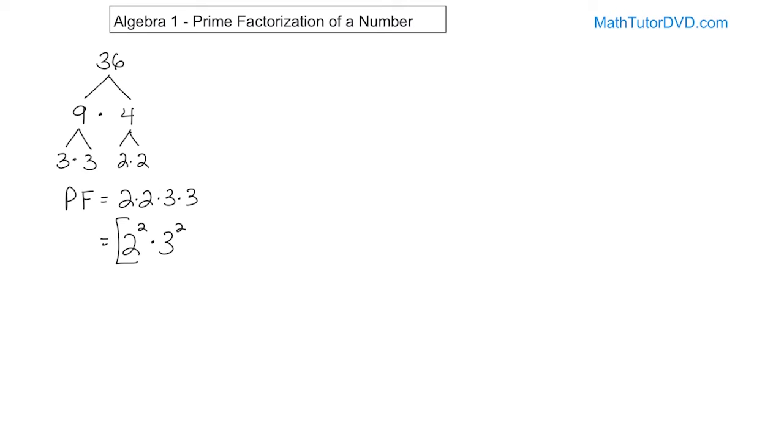I've been saying you can pick any two numbers. Let me show that it actually works. Say you think of 6 times 6 instead of 9 times 4 for 36. That's fine — 6 is not prime, so write 6 as 2 times 3, and the other 6 as 2 times 3. You stop there because 2 and 3 are both prime. The prime factorization is again 2 times 2 times 3 times 3, which is 2² times 3². You get exactly the same prime factorization no matter which numbers you start with.